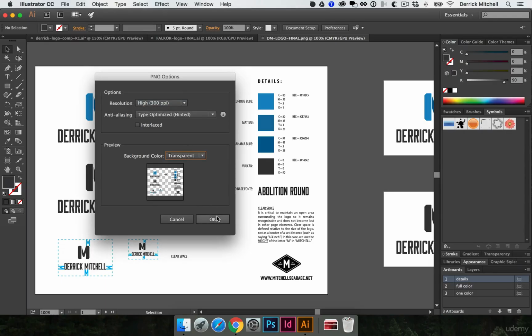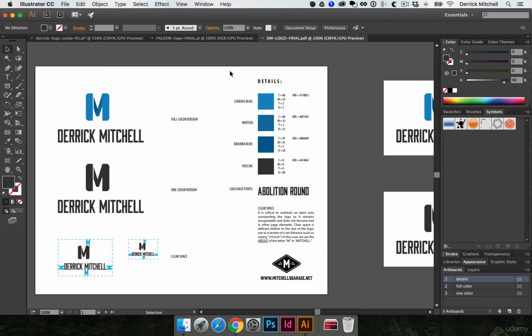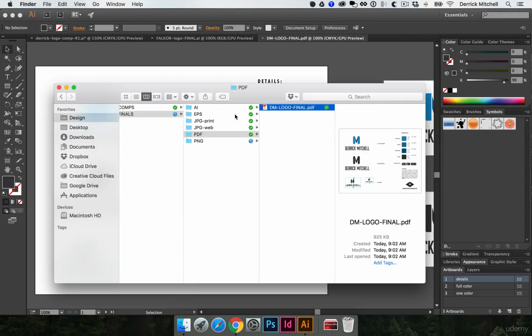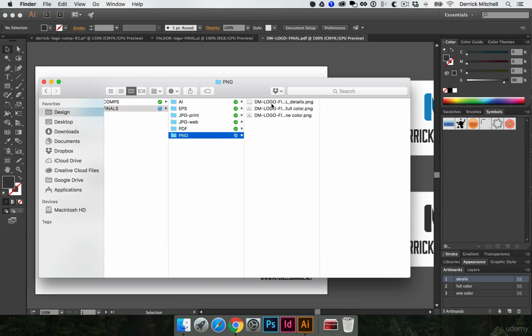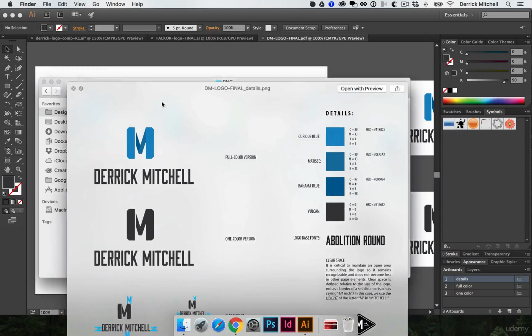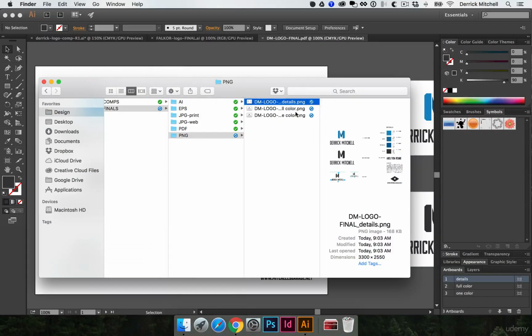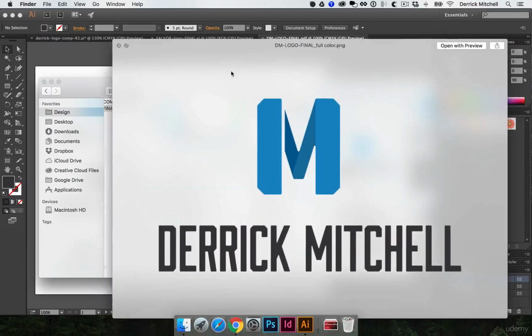So PNG stands for Portable Network Graphic, and it supports alpha transparency. A JPEG does not. What that means is a JPEG will export with a white background. It doesn't know how to make things transparent. But a PNG does. It knows how to keep transparency. So as I scroll around, you can see it blurs it out on my system here. But if we look, we get these subtle colors poking through. So the artboard is actually transparent, which is why we use a PNG when I send these off for people to use on their websites.